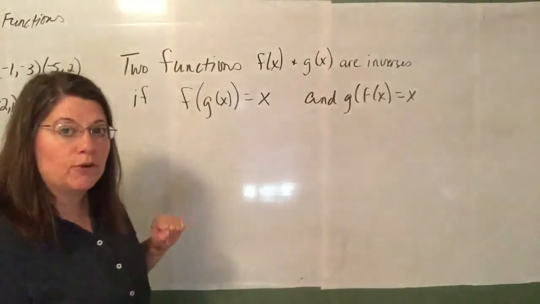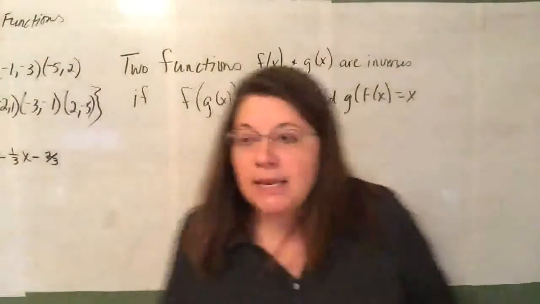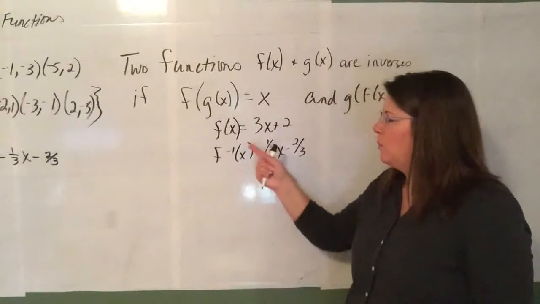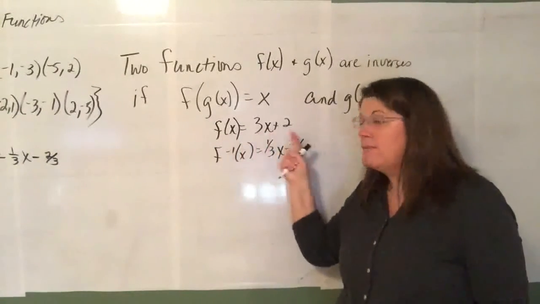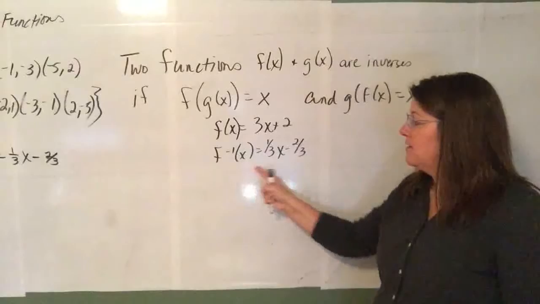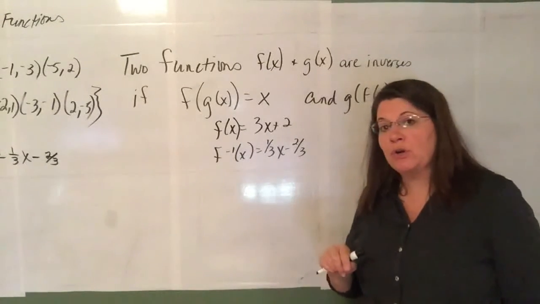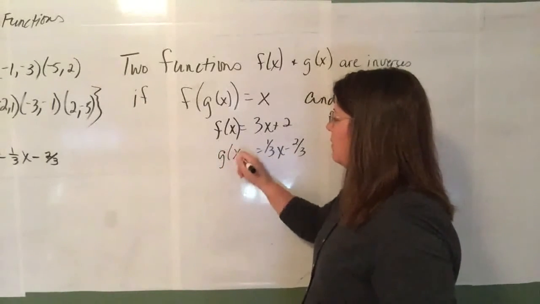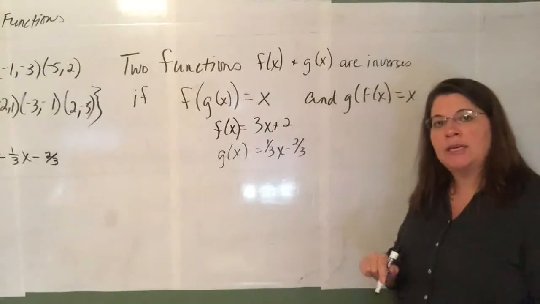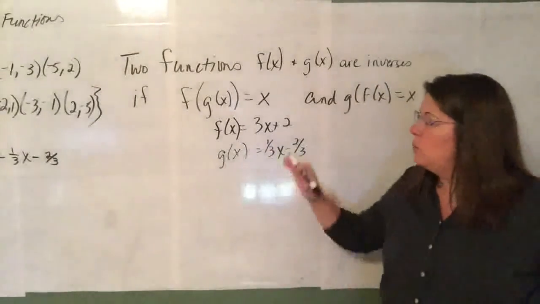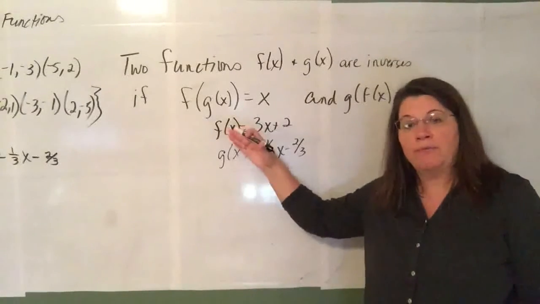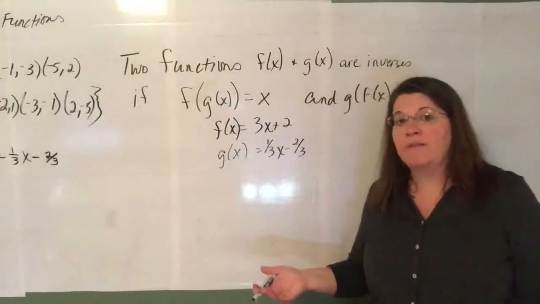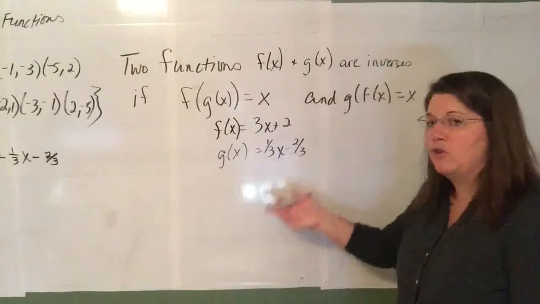And so I'm going to use those two inverse functions that we talked about in the last segment and see if they're inverses by using composite functions. So in that first example, we were given f of x equals 3x plus 2, and then we found its inverse function to be 1/3 x minus 2/3. Instead of naming this one f of negative 1 of x, I'm going to name it g of x, so that it matches the notation that we have here in the definition. And if these two are inverses, then when we put g into f, we should get x. And when we plug f into g, we should also get x. And as long as one or the other works, you know they're inverse functions. You don't have to do it both ways.